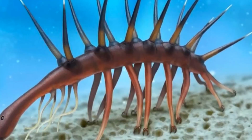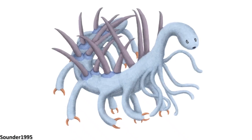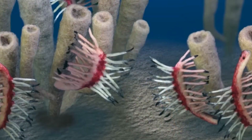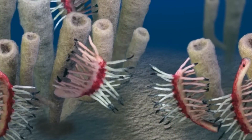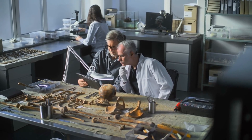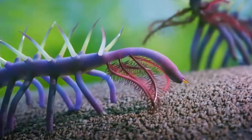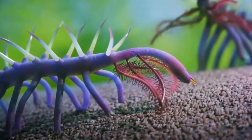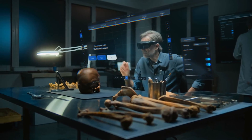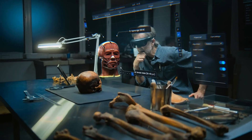For years, papers bounced back and forth, each with painstaking diagrams of smudgy fossils that looked like Rorschach tests. One expert would see a mouth, another would see rotting intestines; one group would insist there were eyes, another would say nope, just artifacts in the shale. By the early 2000s, Hallucigenia's missing head had become almost legendary in paleontology circles — like the world's most frustrating Where's Waldo puzzle, except Waldo was two millimeters wide and 508 million years dead. The mystery dragged on until 2015, when new technology finally settled the debate once and for all, and gave us a face that nobody expected.